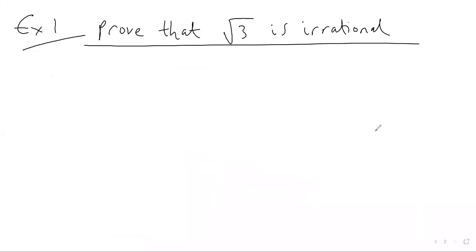This is the example we're going to focus on in today's video, the proof that root 3 is an irrational number. So to prove this statement, we're actually going to assume that root 3 is actually a rational number. And then we're going to perform some calculations. We're going to get a conclusion from those calculations. And that conclusion is going to contradict the initial statement that root 3 is rational. And if you've got two statements that contradict each other, then that must mean the initial assumption is not correct. So that must mean that root 3 is actually irrational.